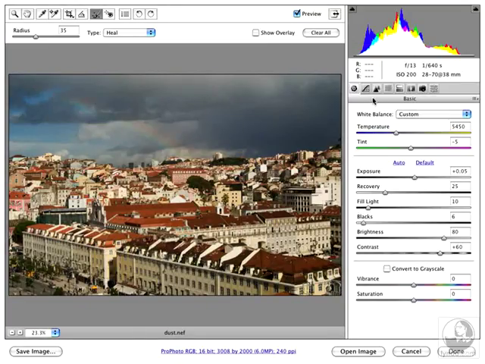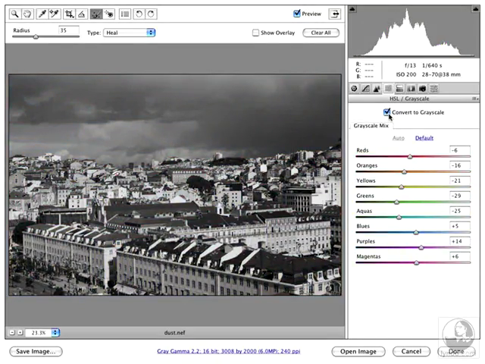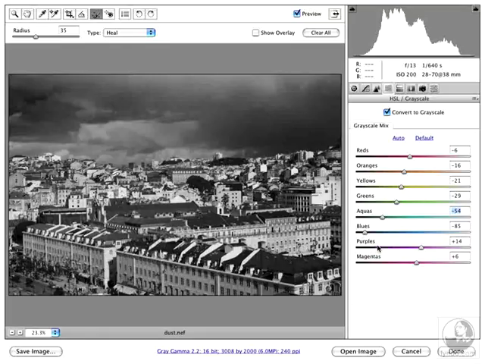Continuing, when you want to delve deeper into Camera Raw, you would work with your curves, sharpening, and don't forget to look at the HSL, Hue, Saturation, Lightness, Grayscale command. This is very, very exciting. I'm going to click on Convert to Grayscale, and then, similar to the Black and White command in Photoshop, if I wanted to make what was blue, in this case the sky, darker, I'm going to take my blue slider and move it to the left. It's interesting that there are subjective colors also. The aquas and the purples are more subjective colors. I can brighten up the yellows and really have that be a very dramatic image.